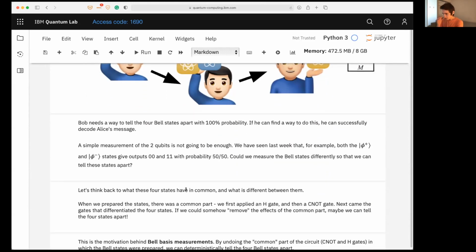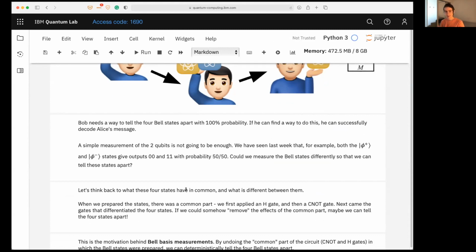Now, think about this for a moment, because quantum measurement being as it is, getting an answer 100% of the time is actually kind of difficult, right? A lot of the times we have probabilistic outcomes. We have things like, oh, well, 50% of the time you'll get 0, 50% of the time you'll get 1. Here, though, we want something that works 100% of the time. So how are we going to do that?